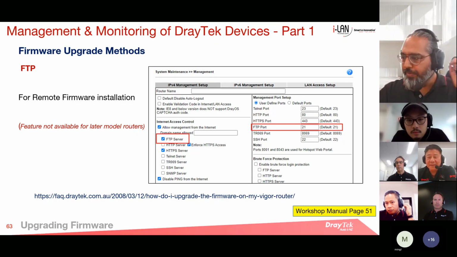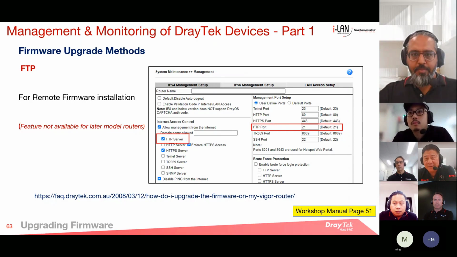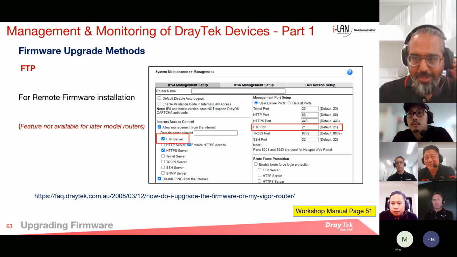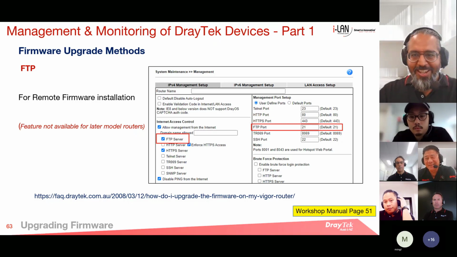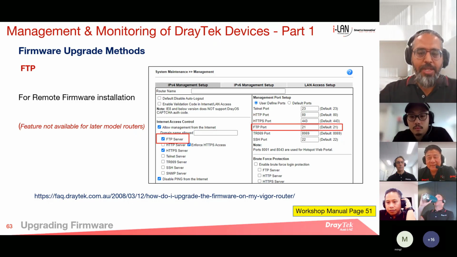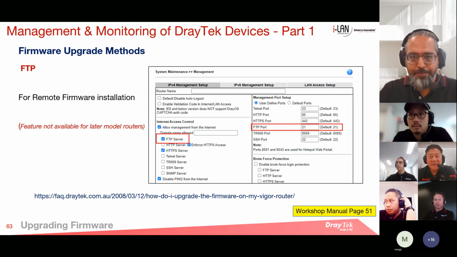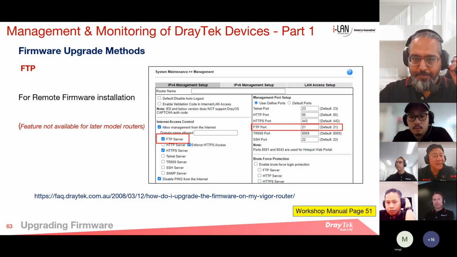Yeah, by the way, for the latest firmware, the router goes to the DrayTek.com website to find it. And sometimes the version is damaged, so that's the only reason I can see. Instead of looking at the DrayTek.com website for the firmware, it's best you refer to the downloads page. That's on draytek.com.au, where the firmwares are more suited to this part of the world. I mean, the router finds it by itself on the DrayTek.com website.